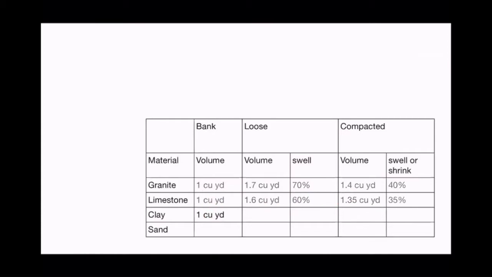All right, but we can go the other way. So if we have pure clay, it may be that we have 1 cubic yard, one bank cubic yard of clay, and we're going to dig it up and pile it, so now it's 1.6 cubic yards, so we know it's going to be a 60% swell factor. But that swell factor is bank to loose. But from bank to compacted, we're going to wind up actually with a shrink factor, because that 1 cubic yard has then become 0.9 cubic yards, which means we have a shrink factor of 10%.